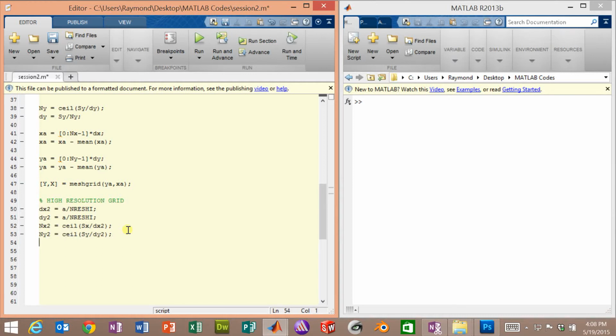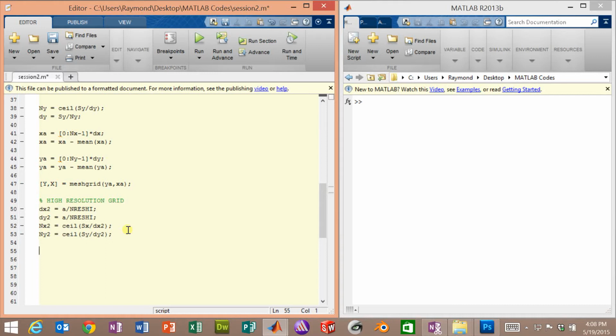From here, we'll do things a little bit differently. We need to interpolate from one grid to the other. We don't like to have points on one grid that are outside of the other grid. That makes the interpolation a little bit more difficult. Not impossible, and MATLAB does make that pretty easy, but we're going to avoid doing that here.